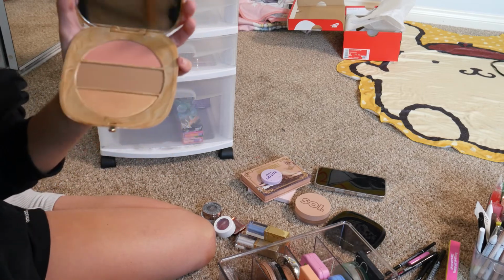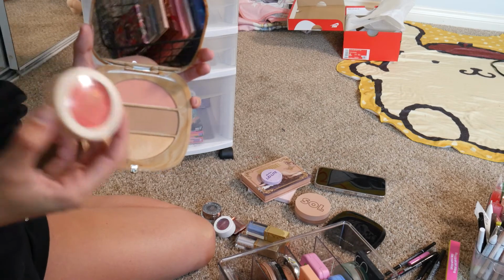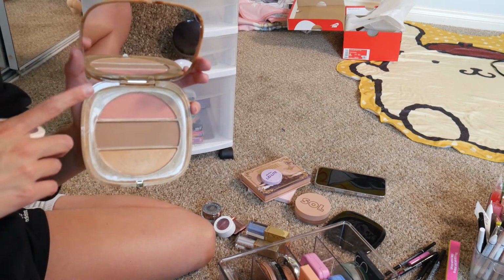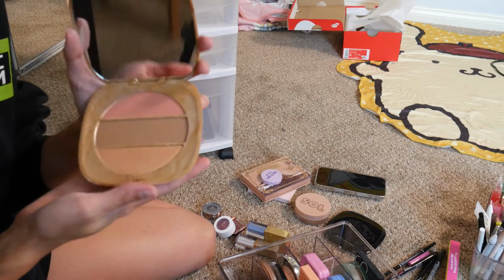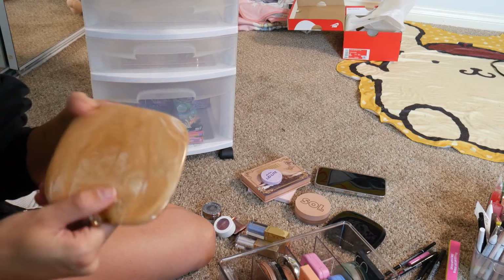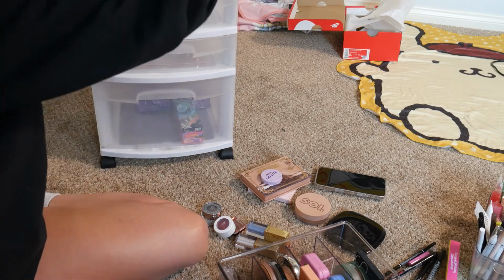Really, really enjoy it. This pink blush is maybe a shade or two lighter than this one. If I go in with a very, very light hand, I get a similar effect. Like this blush, really, really enjoy it, but I'm gonna tuck it away from now because it's not one that I'm really reaching for as far as when I'm sitting down and doing my makeup. But I'm going to tuck it in my blush drawer.